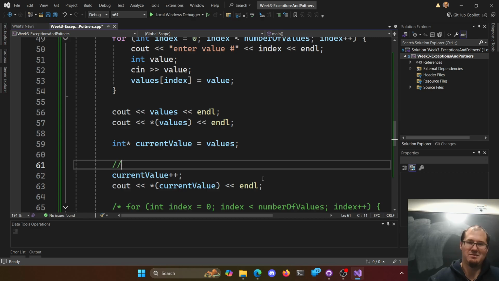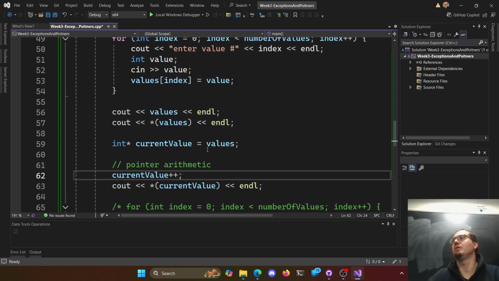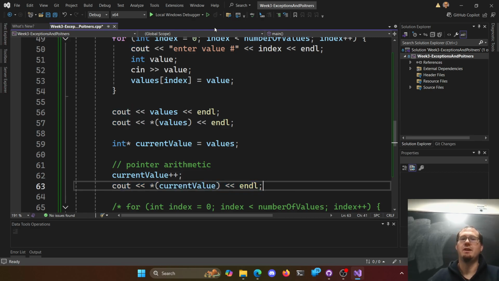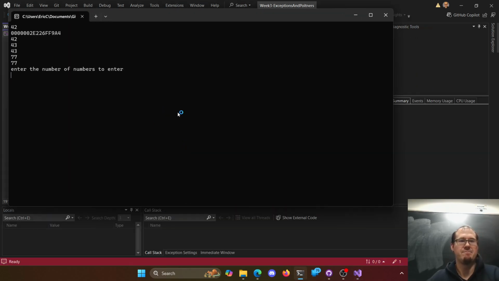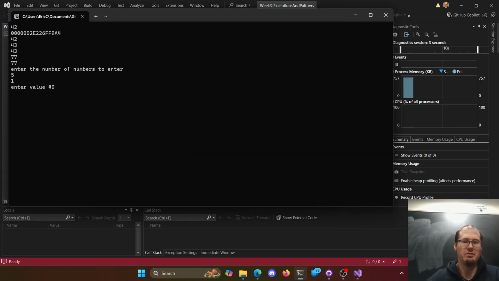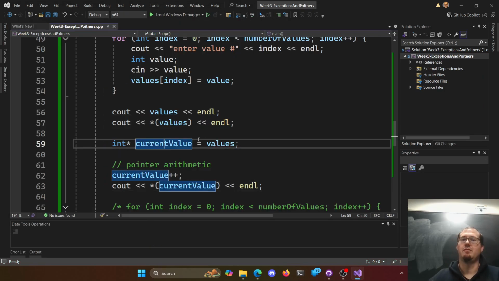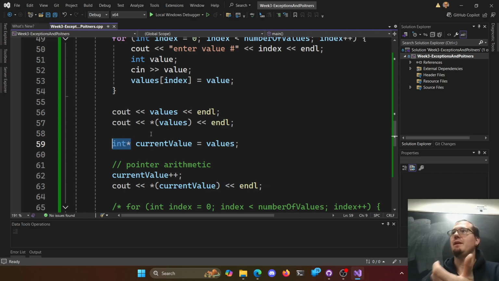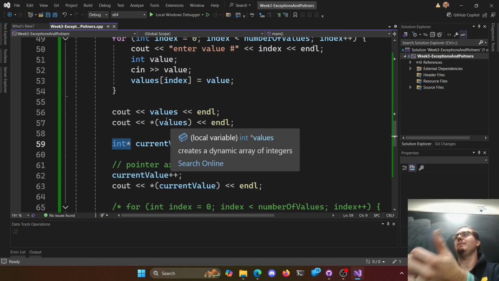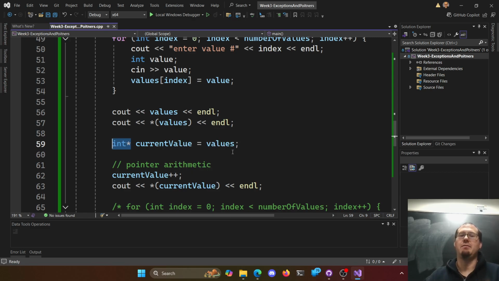This is doing pointer arithmetic. It's a little awkward here. We're going to just add 1 to the pointer, right? And then go get the next value here. So we'll enter 5 numbers. I'll just enter 1, 2, 3, 4, and 5. And we get 2. We took the pointer, started here, and said add 1 to it. Well, adding 1 to a memory address, when we know it's an address of an integer, means go add that many bytes, the size of an integer, to that pointer. So I went and added, I think, 4 bytes, right?